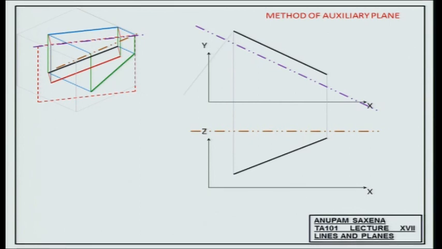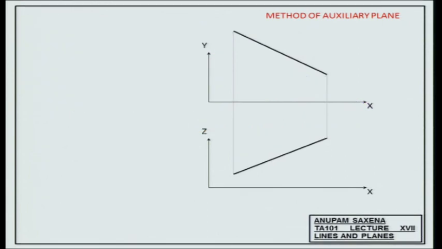So the purple line is closer now to the projection in the horizontal plane. The same exercise, five steps, you can get the true length, and if you compare with the line in true length from the previous example, in fact, these lines are going to be parallel. I can do the same thing in reference to the vertical plane or the front view, nothing changes.